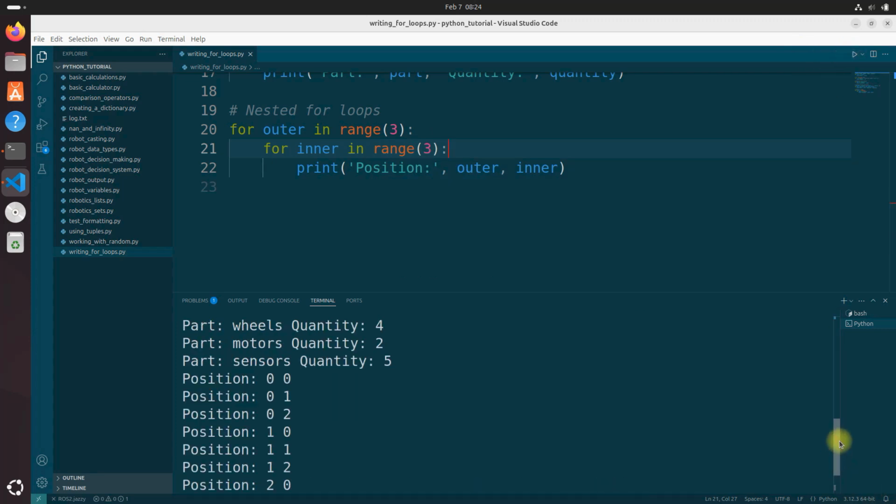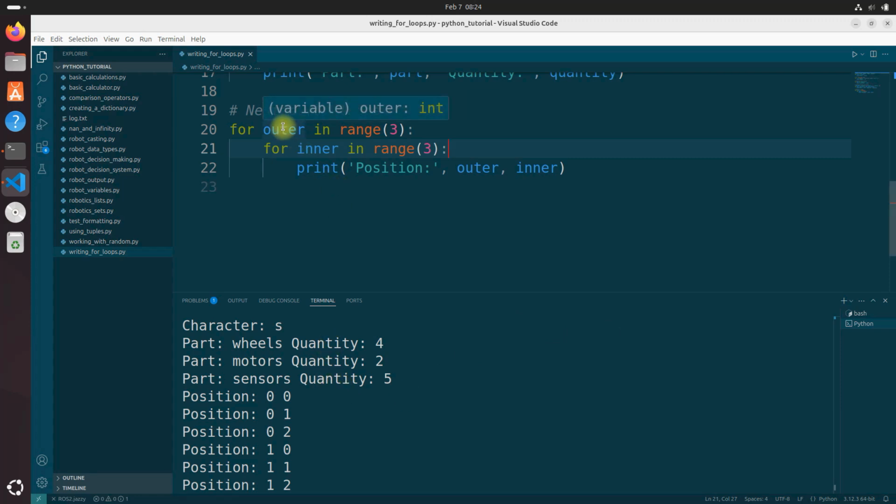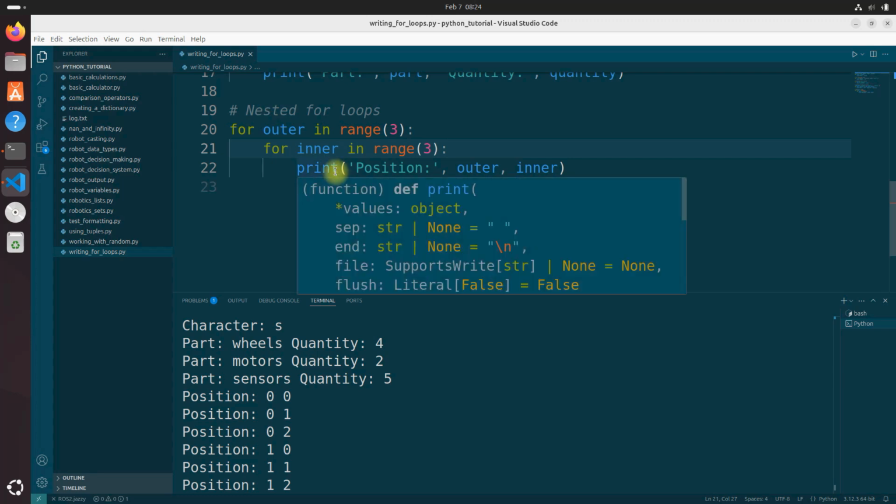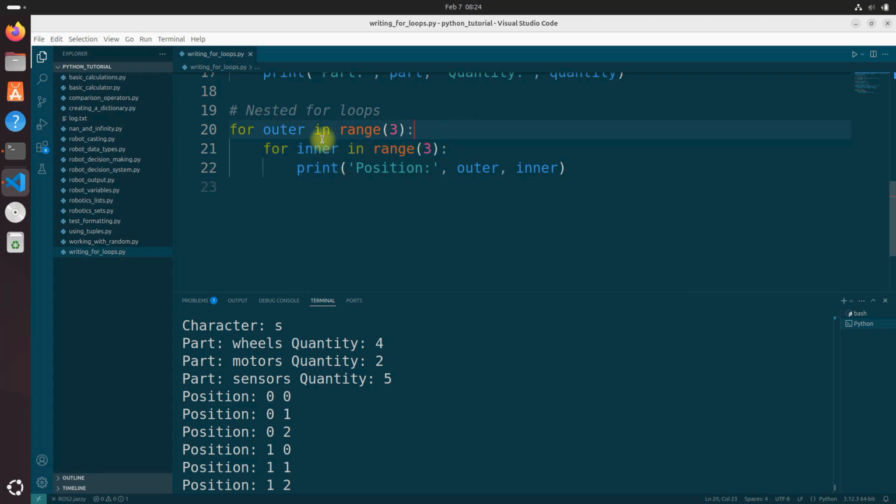Here's our output. So you can see outer index will always start at 0. Okay. And we're going to run it 3 times, the outer. So we start here. 0 is going to be the value for outer on this first iteration of the outer. All right. And then given that this is 0, we then need to run this 3 times. So that's how we get the 0, the 1, and the 2 for the inner right there.